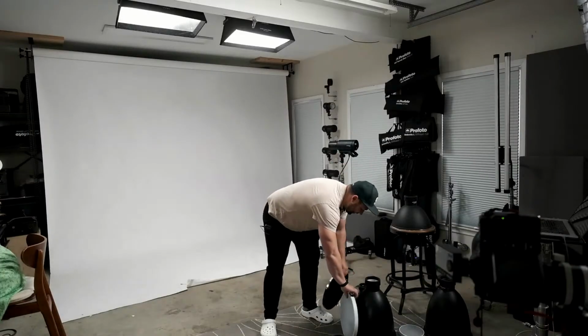A white grid, on the other hand, allows for those micro reflections. So now when the light goes through the grid, it's still pointing the light in the exact same direction that the black grid is pointing at. You're getting the exact same beam throw. What's happening now, though, is the edges of that light are feathering because there's light bouncing around inside the grid, and it's feathering off towards the edges. Really, really cool stuff.